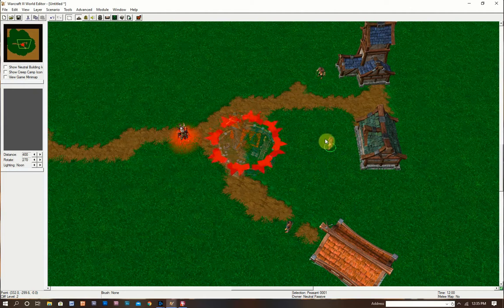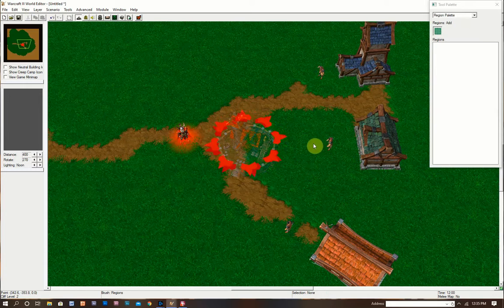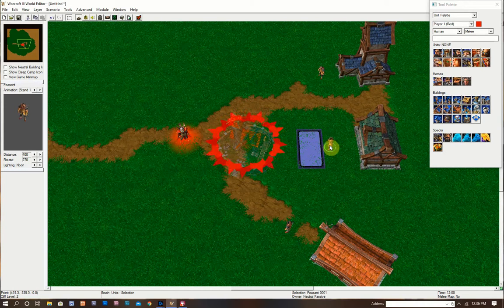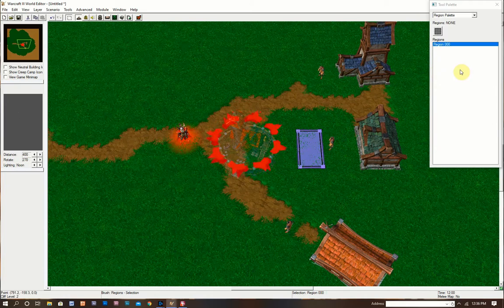So basically, I don't want to put a region down because let's say I'm making a full-fledged game and I put a region here, but later in the campaign, this peasant, for whatever reason, me as the map maker, I need him, because he's a critical part of the story, I need him to walk over here. But now my talk to region is stuck here, and he's moved over here. So how can we make it so we don't need to use a region in order to talk to him?